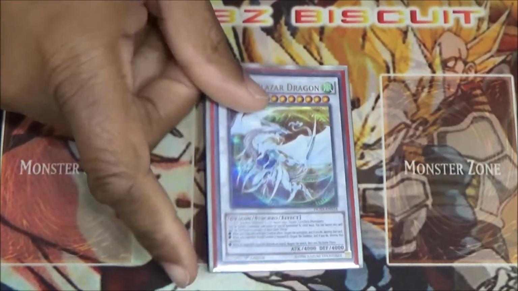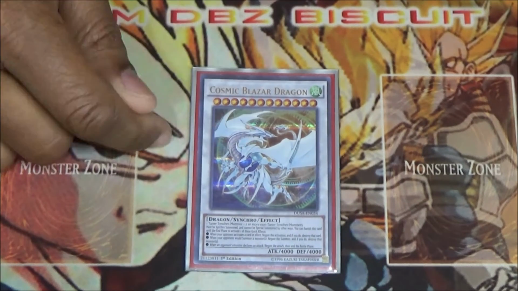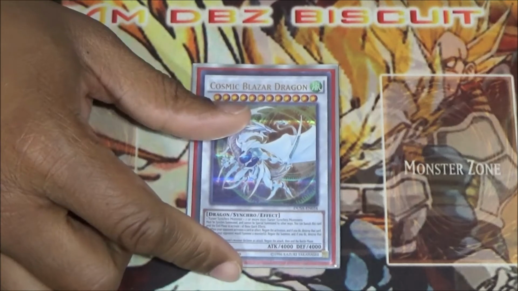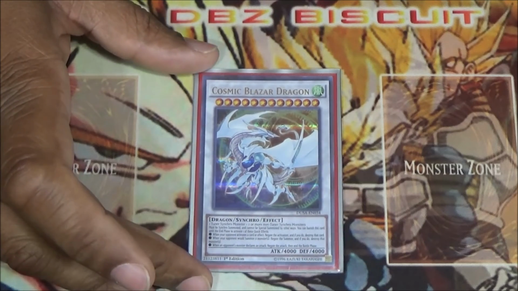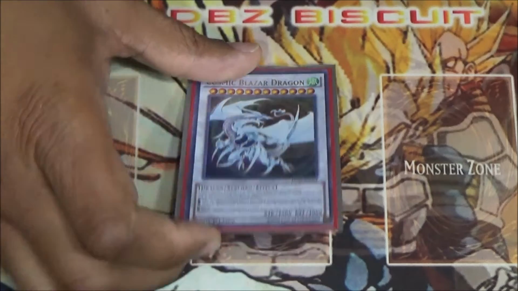For the extra deck, we're running 1 Cosmic Blazar Dragon. This could be the Seafer Dragon or your Quasar Dragon, but I prefer to go with the Cosmic because this card can negate attacks, negate summons, and also just negate all around anything in the game pretty much. But this card is a very good card. Being able to make sure you can just put up a big 4,000 beater, and it's just very iconic.